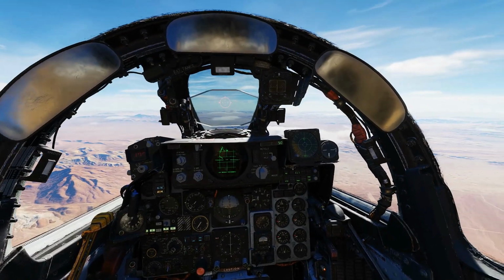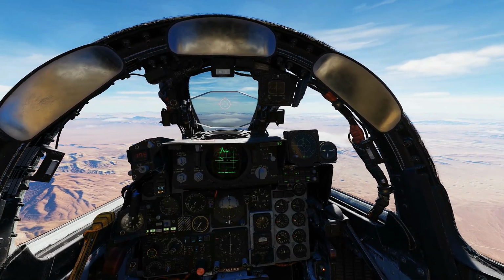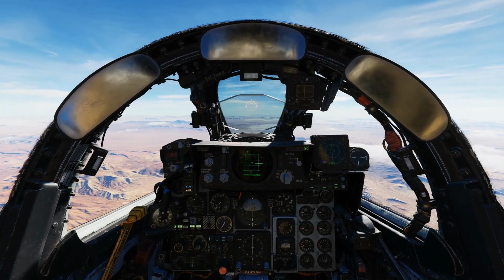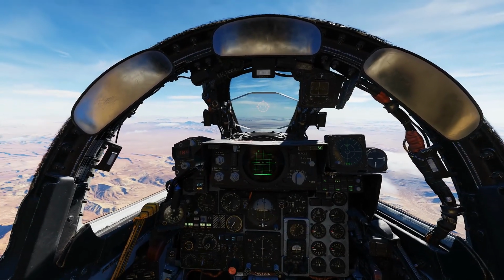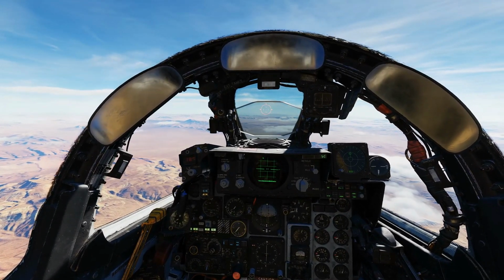I can also use my RWR. Right now it's showing me the threat about 5 degrees to the left, so I'll go ahead and turn 5 degrees and place it on the nose. And my needle is pretty much centered. The threat's indicating off the nose. Back to Stinger, 12 o'clock, SA-6.